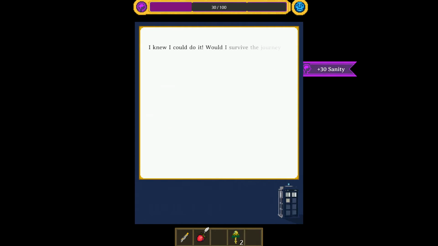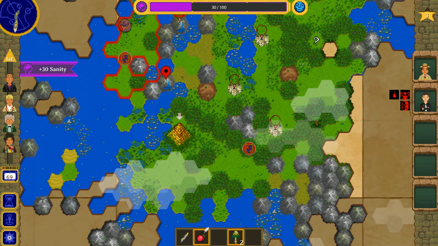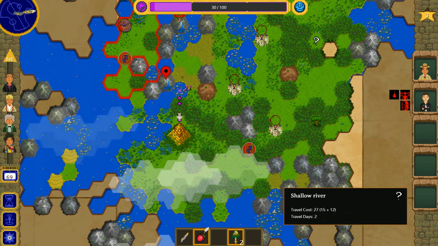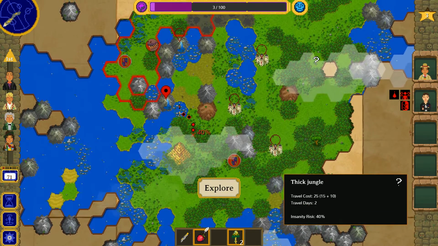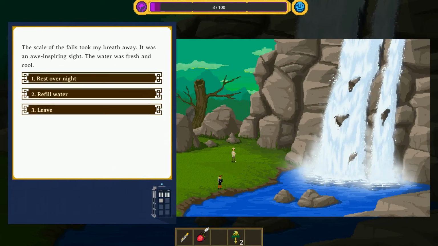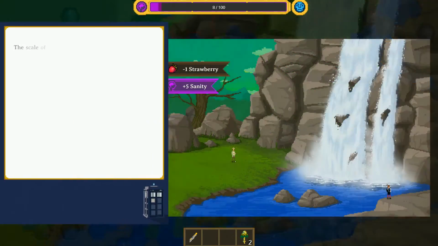Explore the pyramid. Let's get our sanity up. I knew I could do it. Would I survive the journey back to my ship? I wondered. Probably not. So, we can just about get there. Explore. Oh, no, leave. Eat. Then explore.